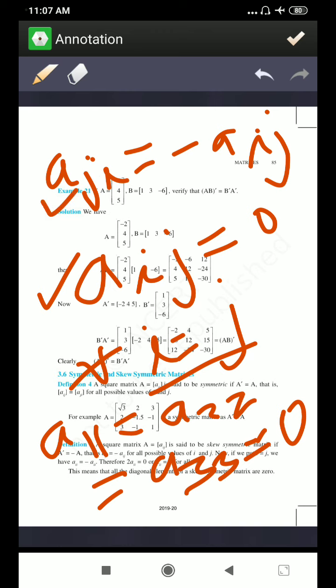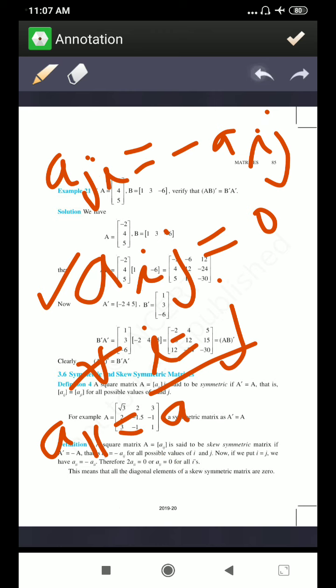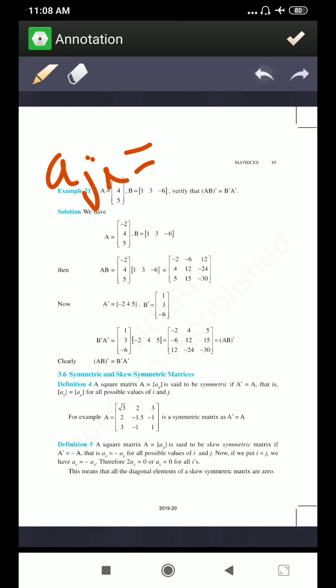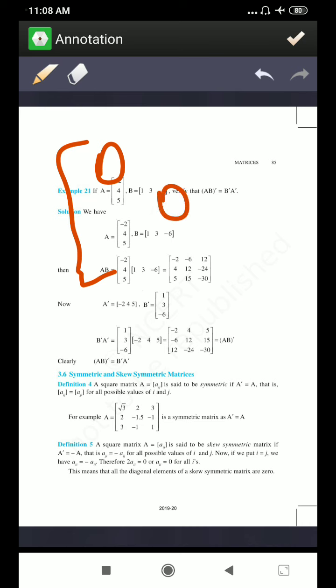What's the meaning of this and how to form it? I will explain over here. How to prepare a skew symmetric matrix using the above properties which I just explained. That Aji is equal to minus Aij in a skew symmetric matrix, and the second condition is diagonal elements should be equal to 0. So I want to prepare a skew symmetric matrix, you see. Suppose 3 into 3 order skew symmetric matrix I want to prepare. So these diagonal elements I will take as 0. This element you know it is A21. It is 2. Then A12 will be minus 2.